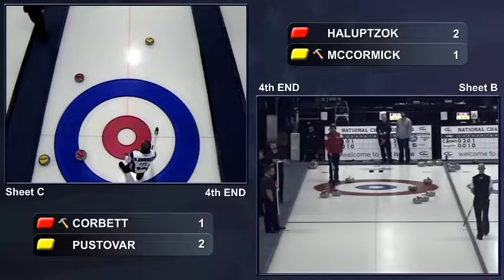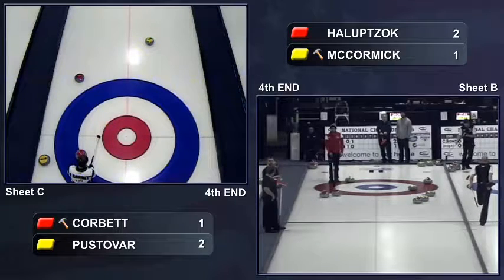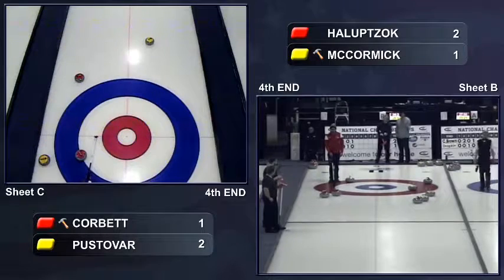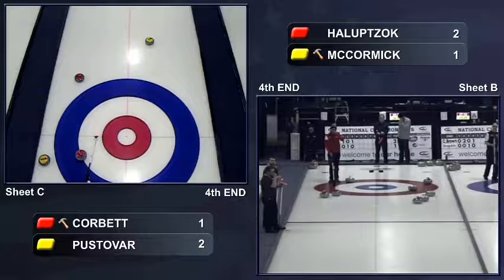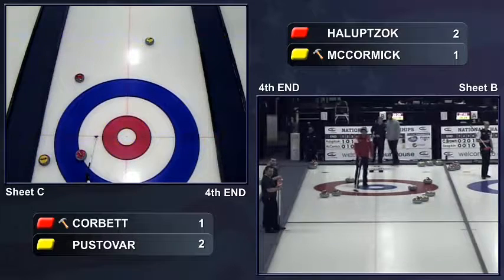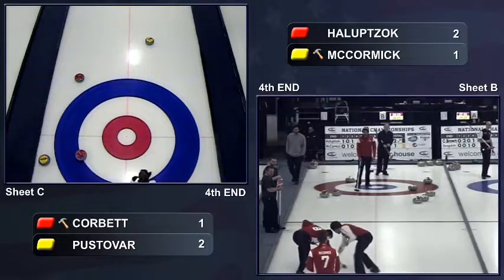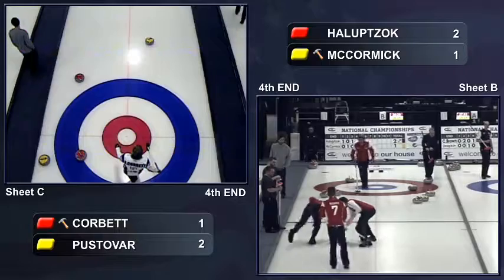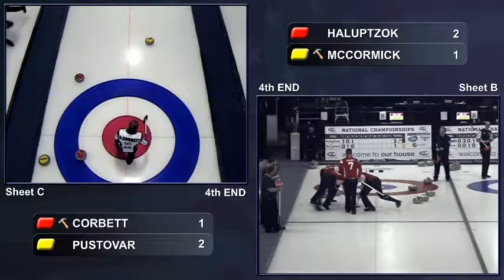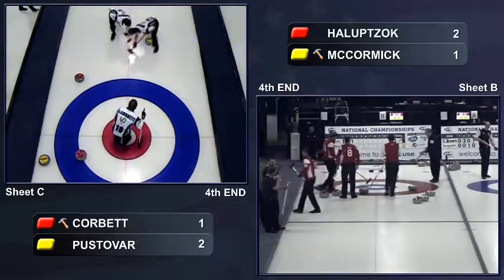I mean, I don't mind this either. That's pretty good. Let's play this. So Brandon deciding how best to utilize a pretty good setup he's got now in this home end. He's going to go underneath that halfway corner guard. Last rocks away for Heath McCormick. Ryan Brunt and Joe Polo sweeping it, way down the sheet. Just need to get it into the paint for the most part. Great sweep by those guys.